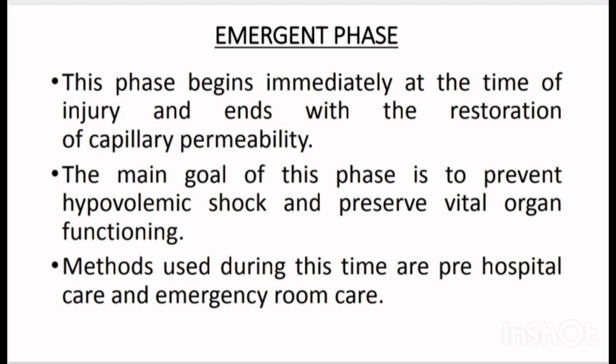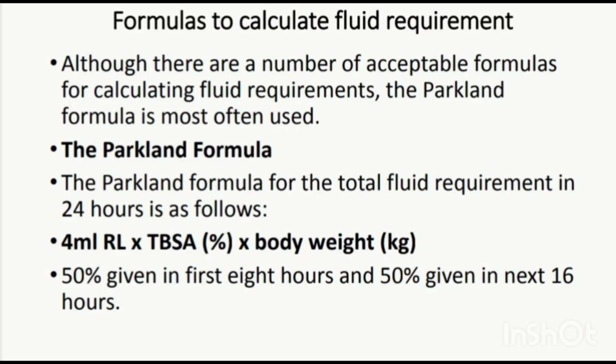There are methods where we can calculate the fluids to administer to the patient. There are a number of acceptable formulas, but here we are discussing a few formulas which are practically applicable. The first one is the Parkland formula. In this they use Ringer lactate solution: 4 ml into kg body weight into percentage of body surface area burned. Whatever number comes will be divided 50-50%. The first 50% will be given in the first 8 hours and the second 50% in the next 16 hours, like over 24 hours they will use this solution.